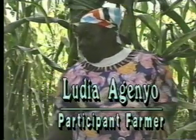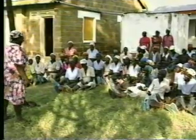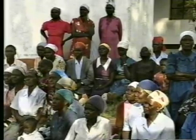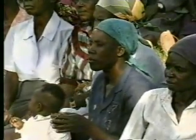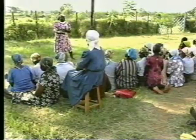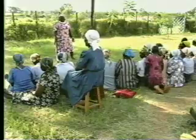I have tried to teach the women how the type of cowpea Isipe gave me grows. You get a lot more if you plant this type of pea. So the women asked me for some, and I got a sack of it. I divided it up among all the women — each woman got a bit. Now the cowpeas are all mature. The women harvested, and they are very happy about it.